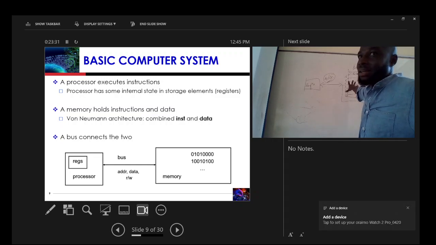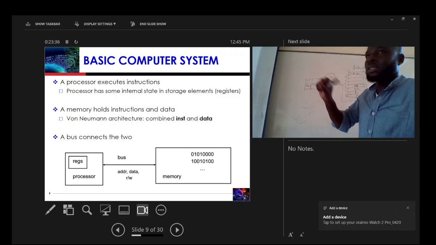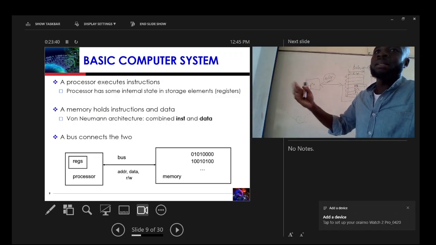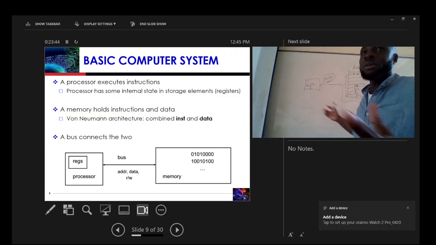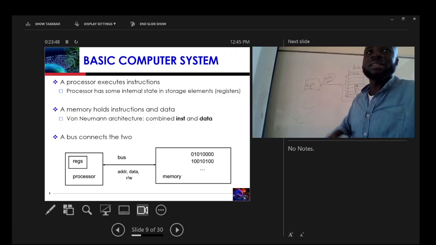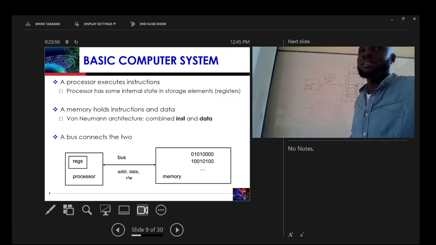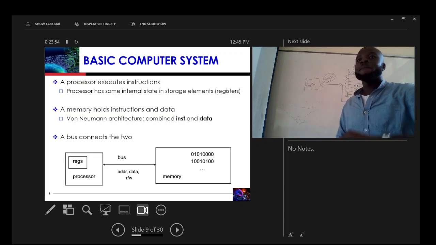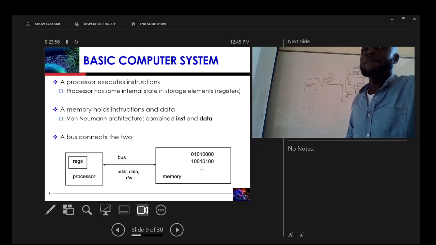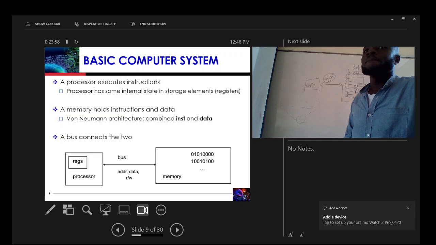There's no logic inside here anymore. It's just memory. All it does is that it has ports for address and data. Once it sees this address, it gives the data from that address to the CPU. That's all it does. So how will the CPU know that this is instructions or this is data? Unless maybe you have to assign some of the space inside the memory for data, some of the space for instructions. When it goes to that, you know that this is data.